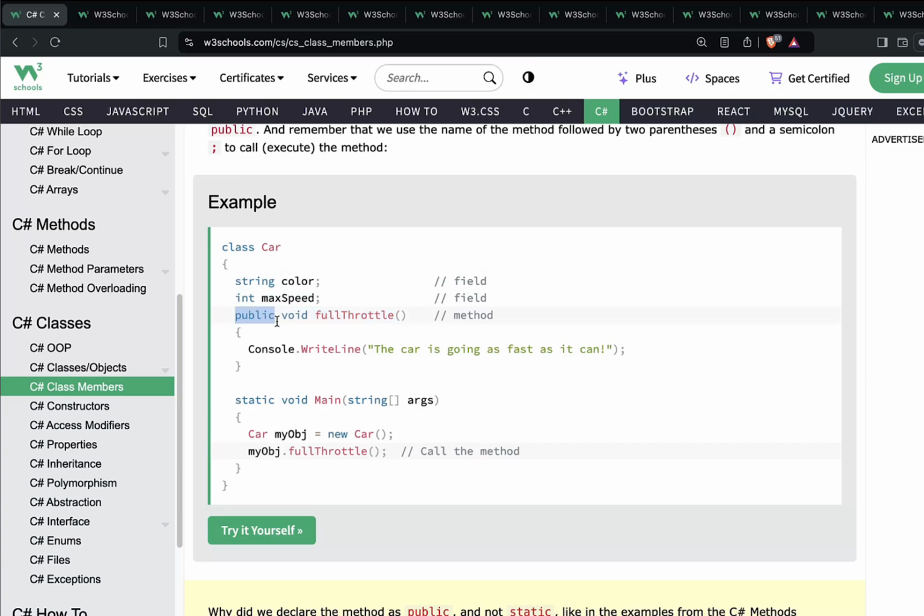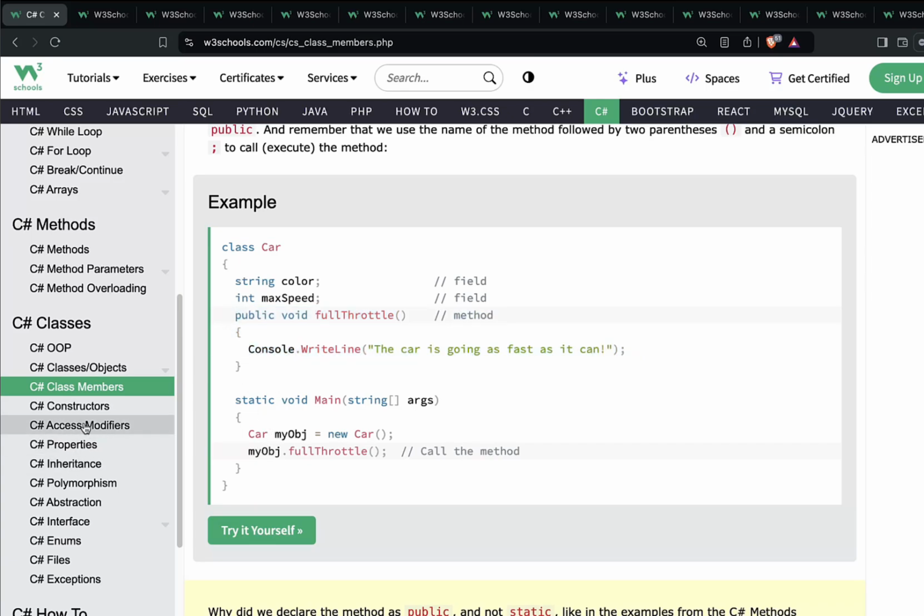Do note we are using the public keyword here. Public here means that this is an access modifier. It's like granting an access permission that yes, objects of this car class, even within or outside it, can use this method without any hassle. We have given them the rights that this method can be accessed outside the class or within the class.